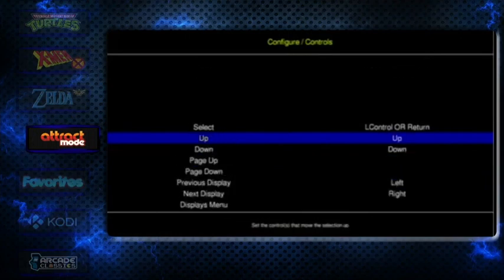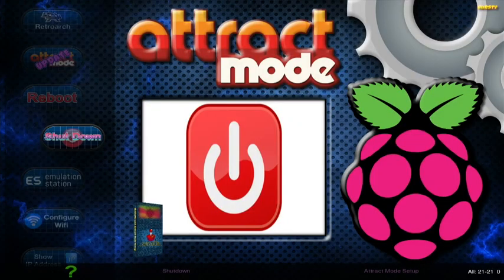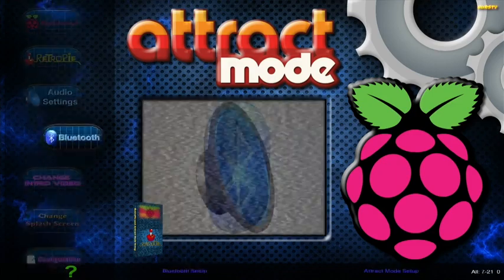So let's go into attract mode setup. There's been a few new scripts I've added in here, so let's go take a look at what they are. In the attract mode setup, there's 4 new scripts, I believe, 3 or 4, that I want to touch on that haven't been in previous releases of Motion Blue. So I'll just scroll down, just the quickest way to find them. You have all your regular ones that have been here.